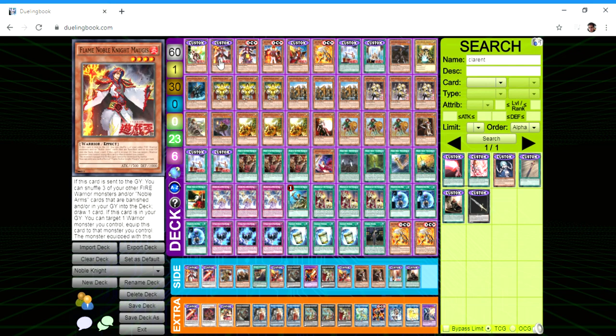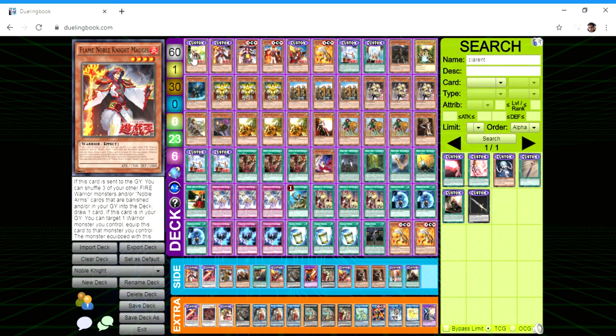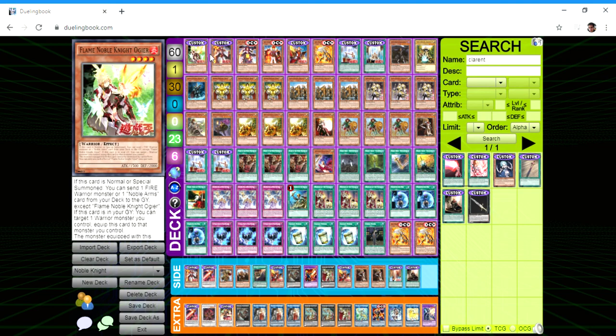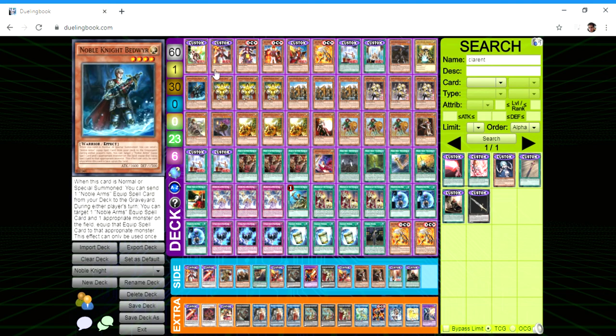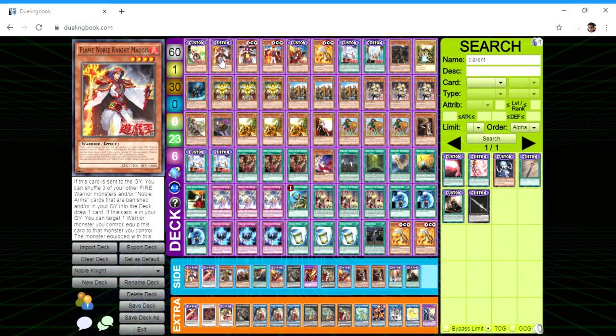So let's say you make Isolde with either of these guys, then these guys will come back for free to protect Isolde. Sure, they are not Noble Arms cards, which is important for Tristan, but it's still free protection. That's really good. At first, I thought this card might not be that good, and then I realized something. The card says if this card is sent to the graveyard, so it doesn't need to be sent from the monster zone. It can be sent from the spell and trap card zone.